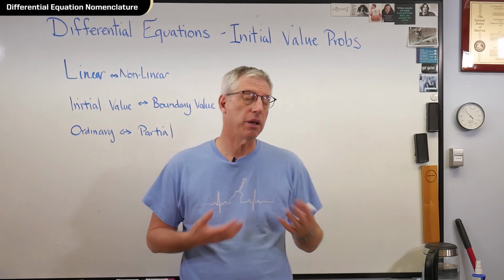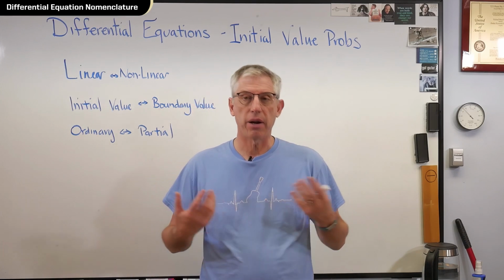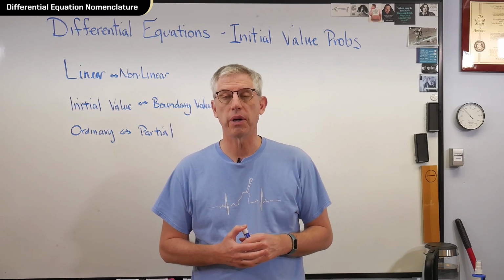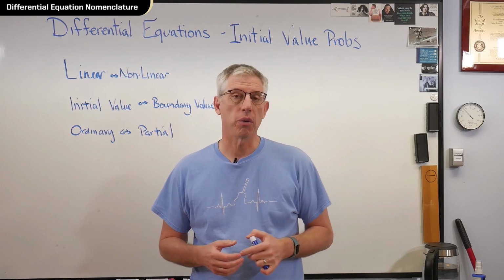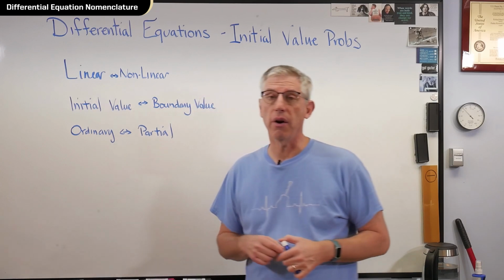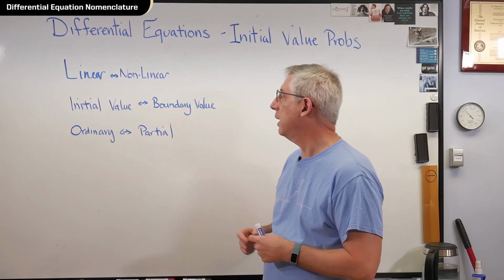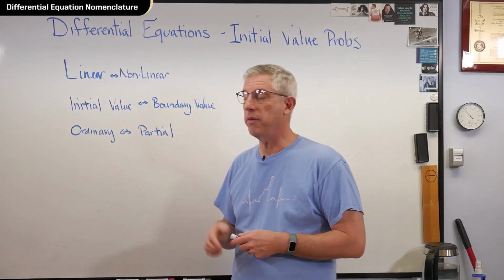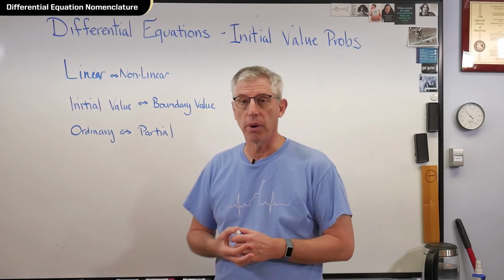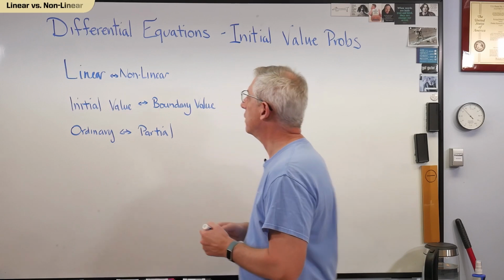There's basically three different categories you're going to have to sort out, three different identifiers when you start working with differential equations. And here they are. Is it linear or nonlinear? I'll tell you what that means here in a second. Is it an initial value or a boundary value problem? And is it ordinary or partial? Okay. Let's do this first.